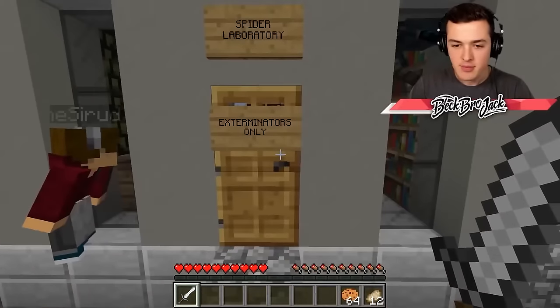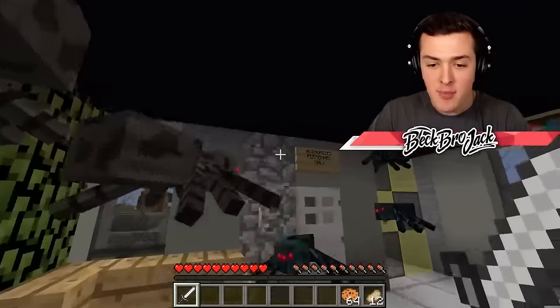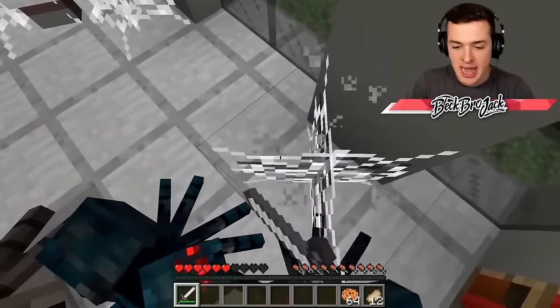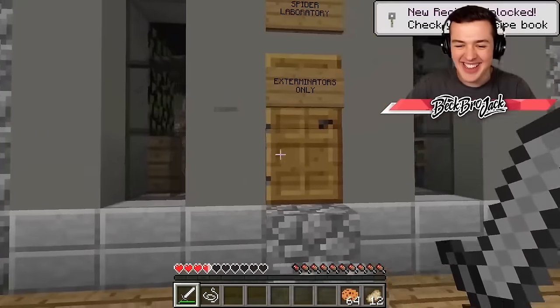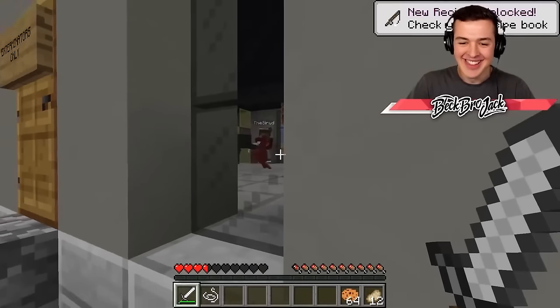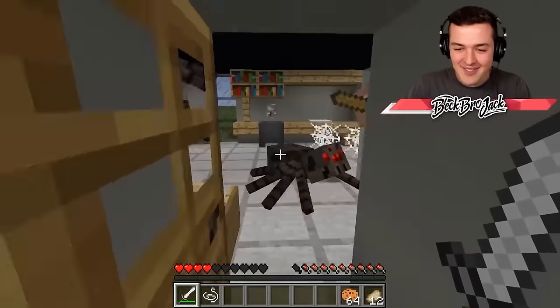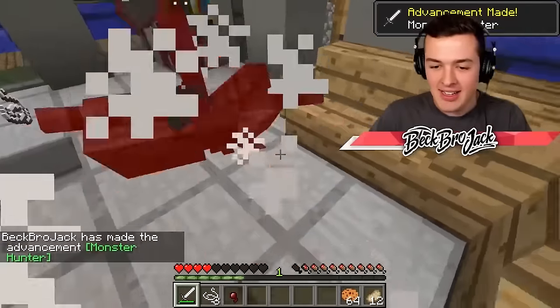Exterminators only. Wait, someone's already in there. So they already have an exterminator. We gotta save him. Oh my God. It's okay. It's gonna be okay. Actually, it's not gonna be okay. I'm gonna die. There's so many spiders. Get him, Jack. Good luck. No, you have to help. Help me. Help, Jack. Okay. You're hitting me. No. Oh, Alec died to a spider.